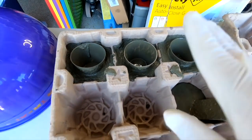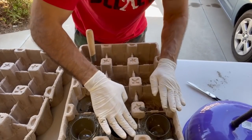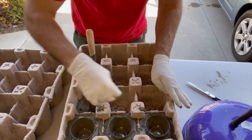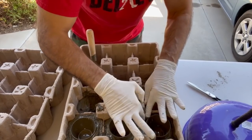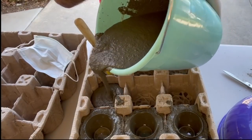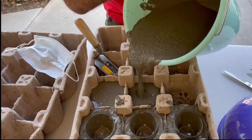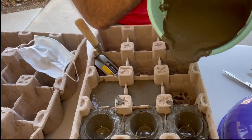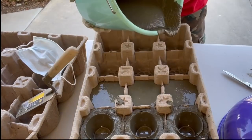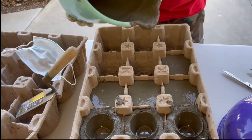I know it's moving, but I'm not done. I'm actually pretty happy with that so far. This stuff is not for the weak of heart, because it will set up fairly quick. Finish this guy out. He's a little lower, but I'm not afraid. I'm not afraid to mess up. And the nice thing about this form, I can stop at any time.